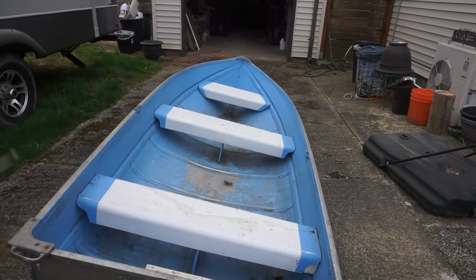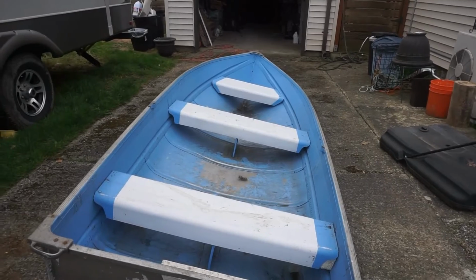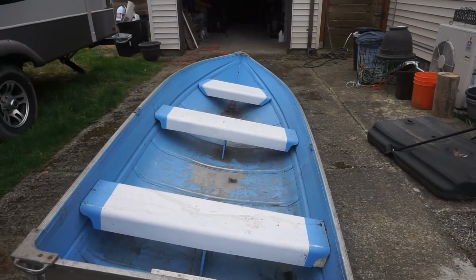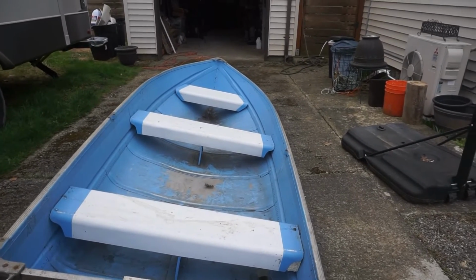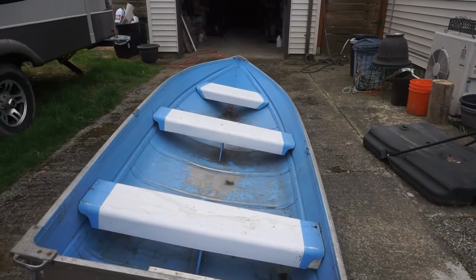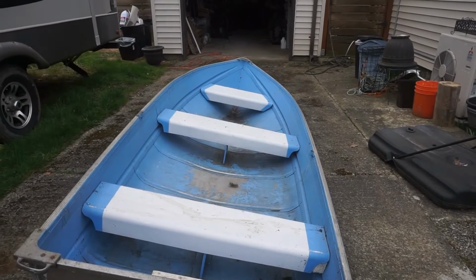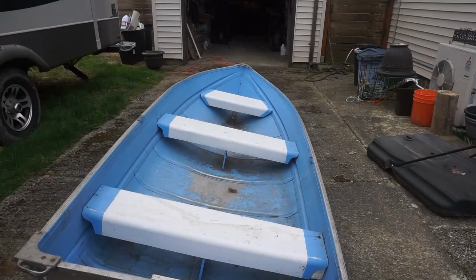A lot of this build is going to be done with foam and PVC and aluminum. I'm not actually using any wood, to be perfectly honest with you. I was worried about the weight of wood. I know a lot of people aren't worried about the weight of wood, and that's fine. But at this point, with COVID and the current lumber prices, it's actually going to be cheaper for me to do the bulk of this with foam and PVC and aluminum.